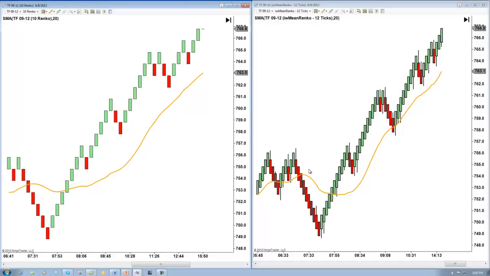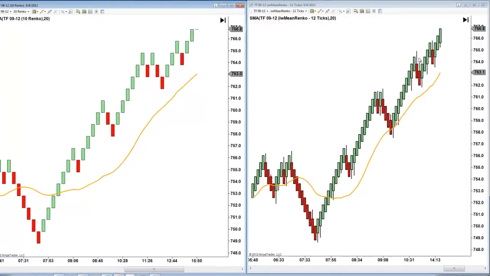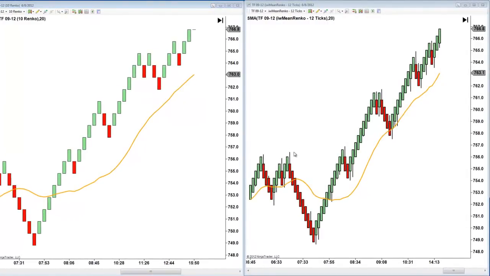And this is just a 20 period simple moving average. The big advantage to the mean Renko bar, of course, though, is that we have these little tails that reflect the true low in this case. And in this case here, it's reflecting a true high. But without a true sense of our true highs and our true lows, as traders, we may find ourselves at a loss as to actually where to place our stops. Let's go ahead and take a look at the mean Renko bar in action.